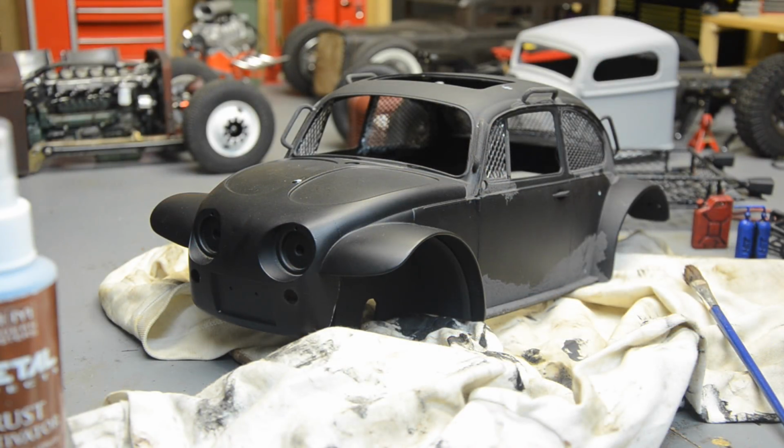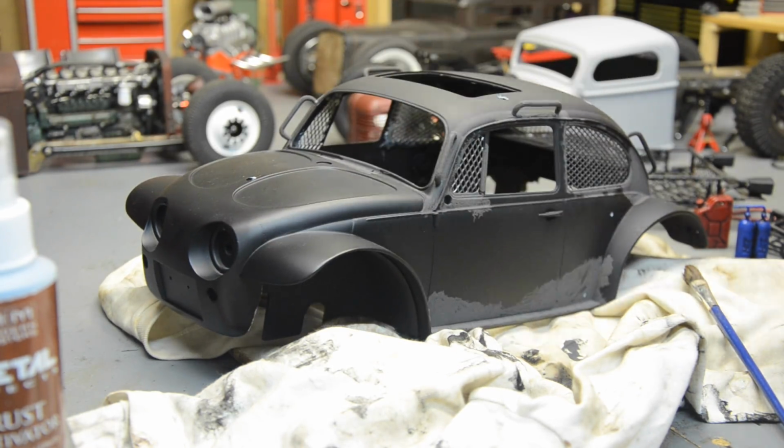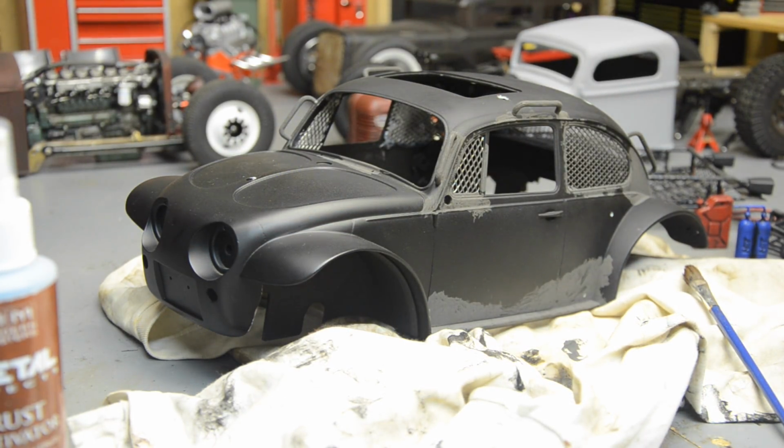So yeah. Alright guys, so I've got everything drying. I've got my gas can and stuff kind of weathered. I went ahead and hit the wheels, the new Shapeways VW style wheels, with all rust. Nothing else, just 3D printed plastic, that iron oxide paint, and we'll see how that comes out. I just had a vision for it the other day while I was waiting on some stuff to come, and thought that might look kind of cool. So we'll try that.